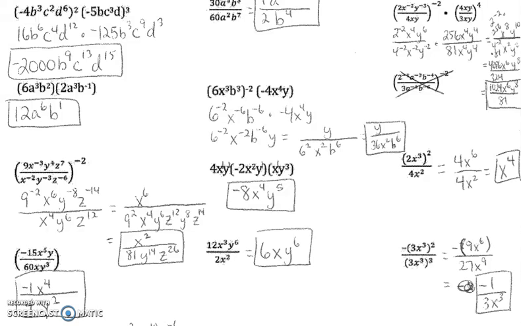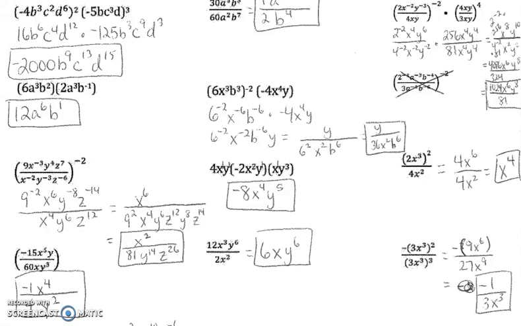The next one, you're going to put that exponent of 2 on everything, so 3 to the second, and then x to the third raised to the second. So 9x to the sixth, because you're multiplying exponents. There's a negative on the outside, so negative. And then 3 to the third is 27, and x to the third raised to the third is x to the ninth. You're going to reduce those coefficients, so 9 over 27, so 1 over 3. And then subtract your exponents. 6 minus 9 is negative 3. Negative exponents need to get rid of, so that goes to the bottom. So negative 1 over 3x to the third.